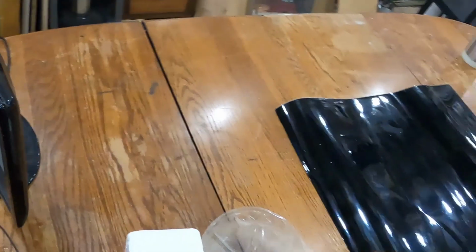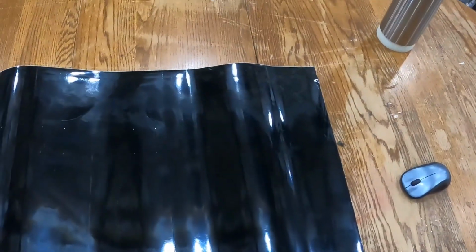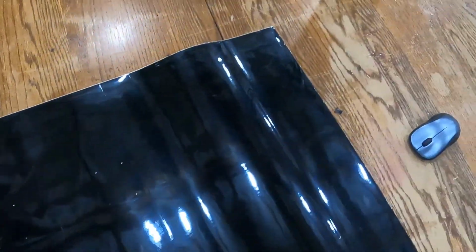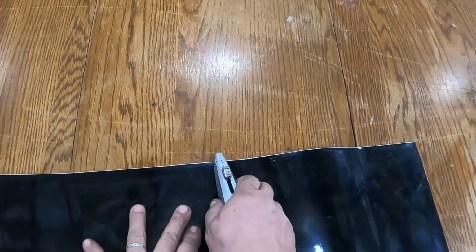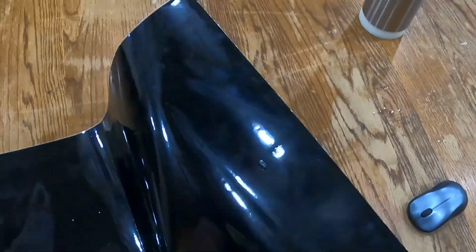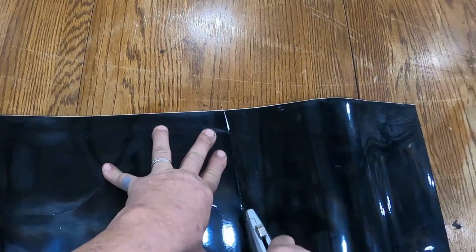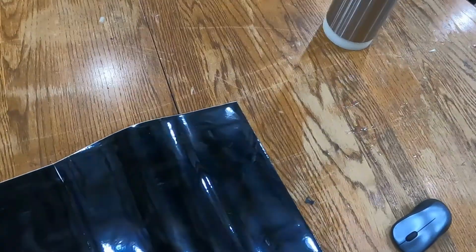And I'll get my camera back out. We'll see if that's a good angle. That should be a pretty good angle right there. So what I'm gonna do is cut out this. I wasted a lot of vinyl right here. I had enough to make a whole other piece, but I can always use that for something else, so it's not really wasted. But vinyl is not that expensive.